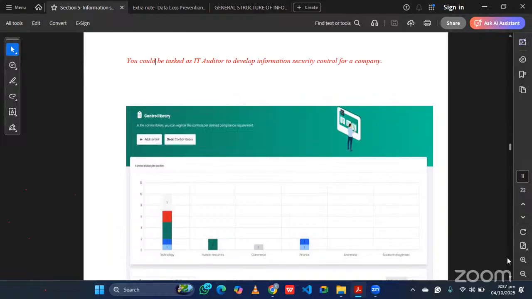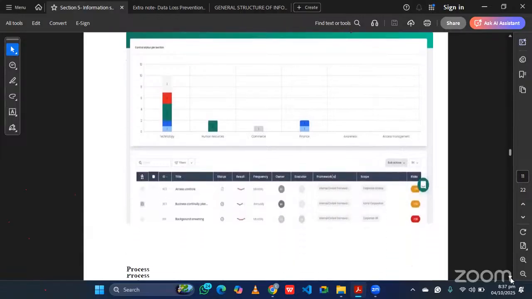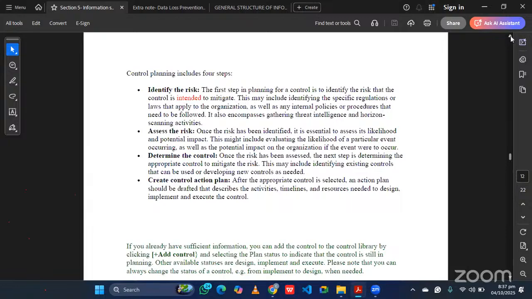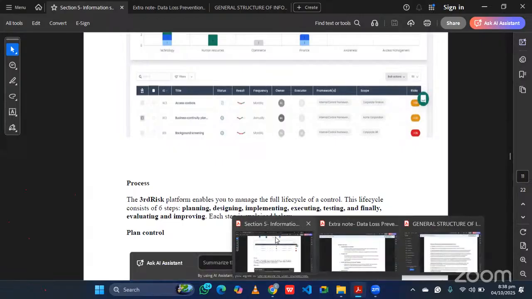So we'll look at the control, the life cycle of planning a control.